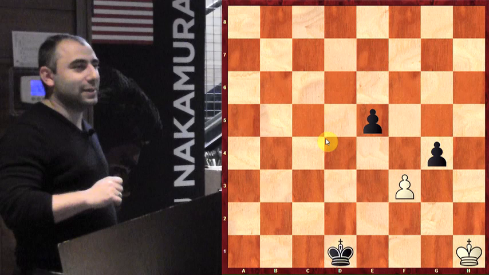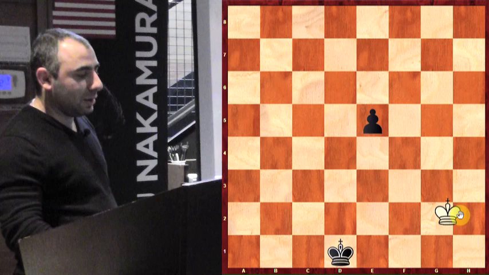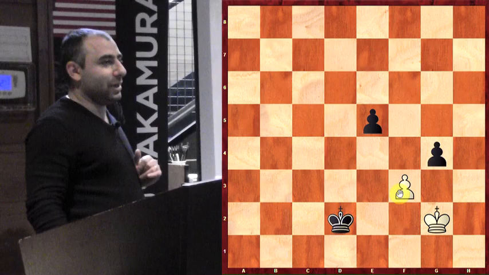So what are we going to do instead? King g2. Absolutely king g2. Now he takes. We're going to go king e4, take the last pawn and draw. And if he goes now king d2, what do you do? King f2? Don't rush. King f2, you lose. He takes on f3, and king d3, he has.